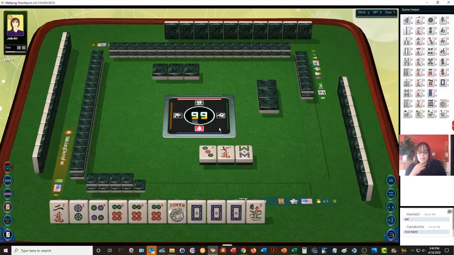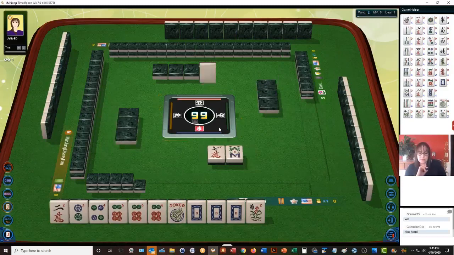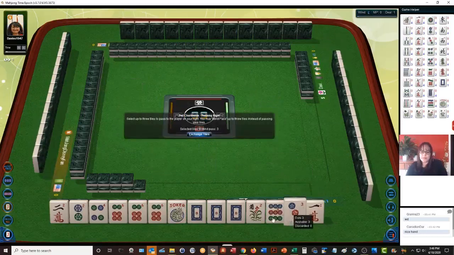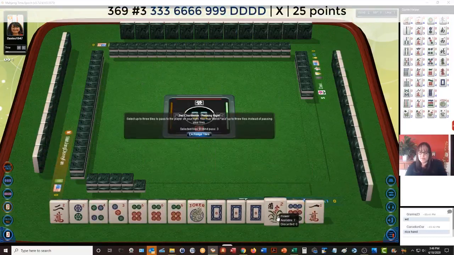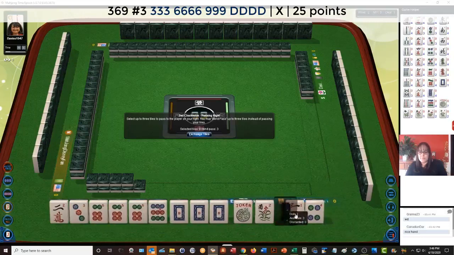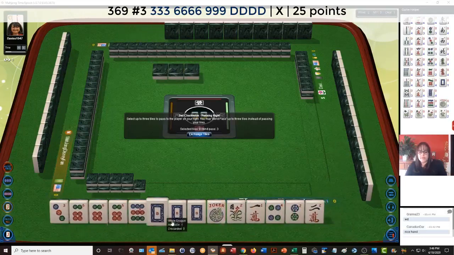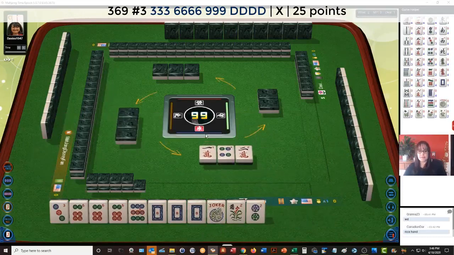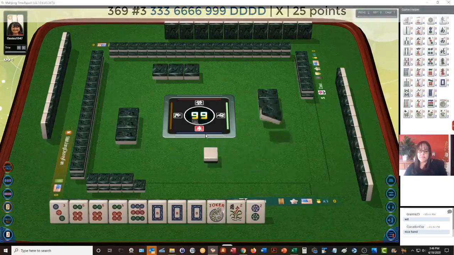I think I gave up a 2-bam. Three dot came back. 3-6-9 now. Here's 3-6-9. There is a 3-6-9. We have no gaps for 3-6-9. 3-6-9 with dragons. Pung Kong, Pung Kong. We're one away from set on that. All right, let's see if we can do it. 3-6-9 with dragons. Third hand down.